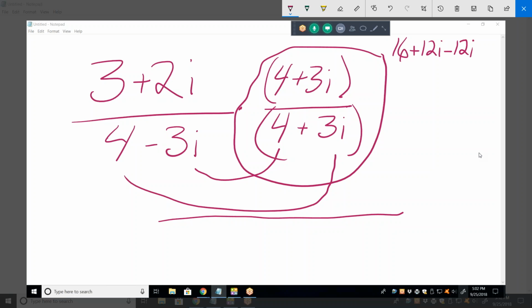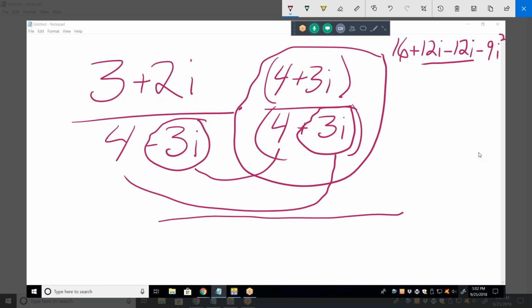And finally, the last term. And by last, I mean the last of that binomial times the last term of that binomial. That's what we mean by L in FOIL. And the only 2 terms that haven't been multiplied together yet. So that's negative 9i squared, correct? Yes. Okay. Now, the whole reason we multiply by the conjugate is so that these 2 middle terms always cancel out one another.